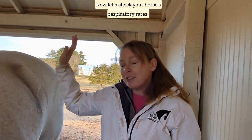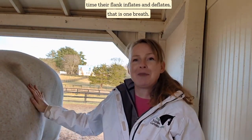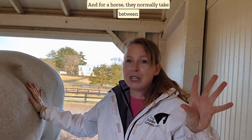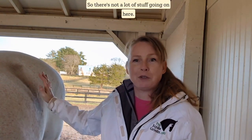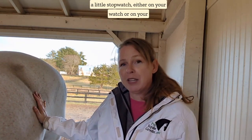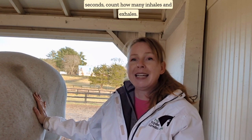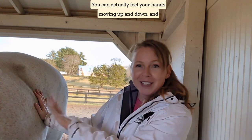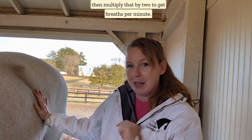Now let's check your horse's respiratory rates. So I like to look at their flanks, and every time their flank inflates and deflates, that is one breath. And for a horse, they normally take between 10 and 24 breaths per minute at rest. So there's not a lot of stuff going on here. And the best way to do it is to have a little stopwatch either on your watch or on your phone, where you can just set the timer for 30 seconds, count how many inhales and exhales. You can actually feel your hands moving up and down. And then multiply that by 2 to get breaths per minute.